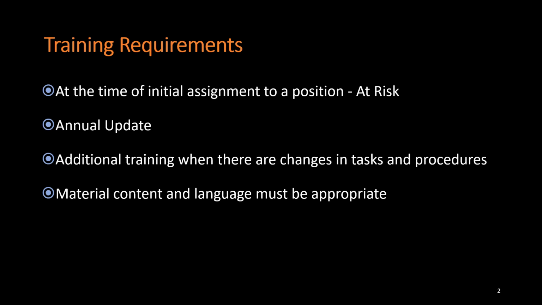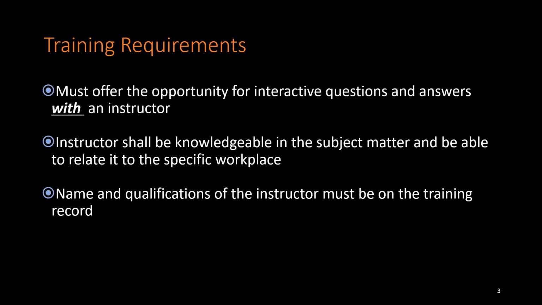The next requirement, that material, content, and language must be appropriate for all persons in the training program. I think it's really important to note that OSHA requires that the training must offer the opportunity for interactive questions and answers with an instructor. Second, the instructor shall be knowledgeable in the subject matter. Well, let's stop there. The subject matter is not the OSHA regulation. The subject matter encompasses infection control and the diseases. The second part, be able to relate it to a specific workplace setting.